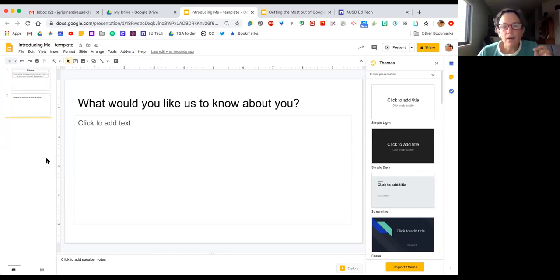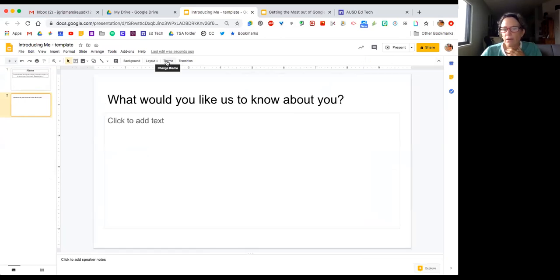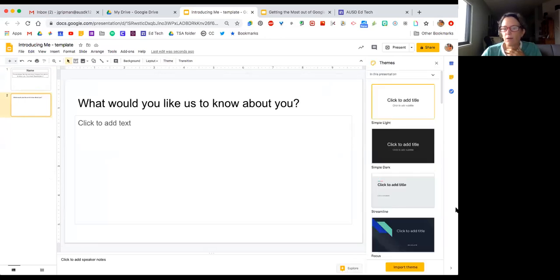I'm going to tell you a couple of other things that are the nuts and bolts. If I want to change the order of my slides, I can use this box to rearrange things. That line will let me rearrange the order of slides, which is really helpful. If I want a theme to my slideshow, to jazz it up a little bit, over here on the side you can see there are themes, right here if that box isn't open for you.